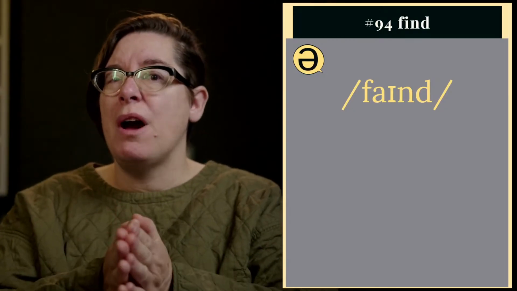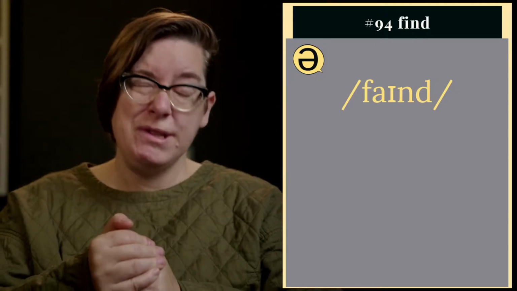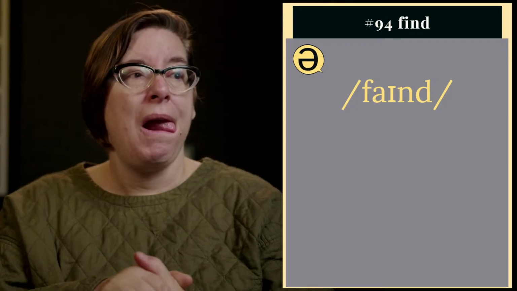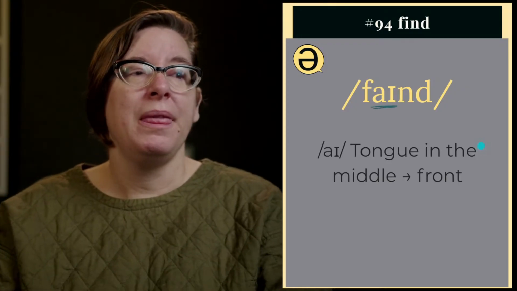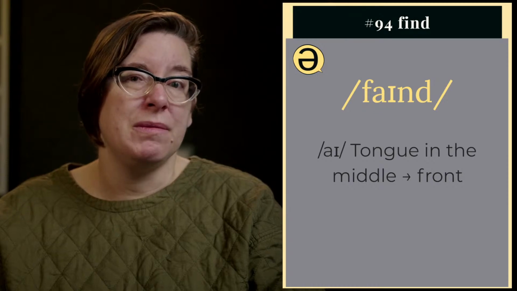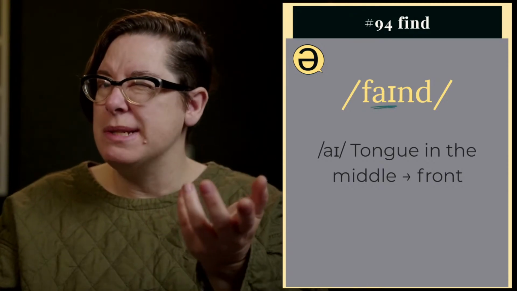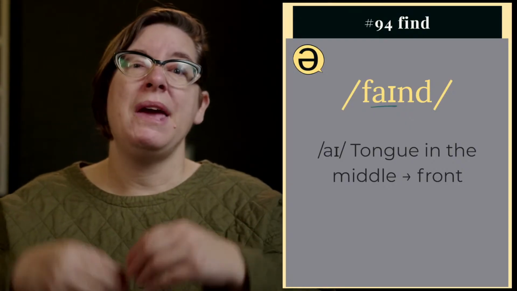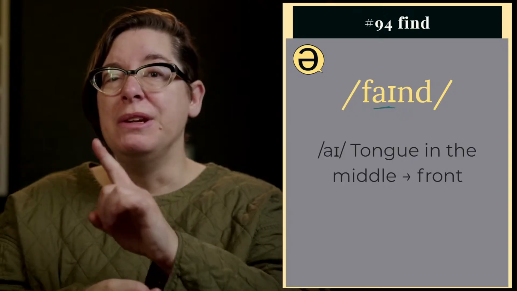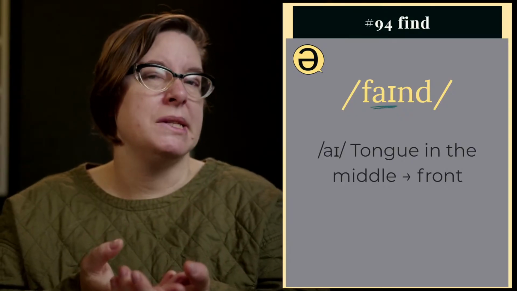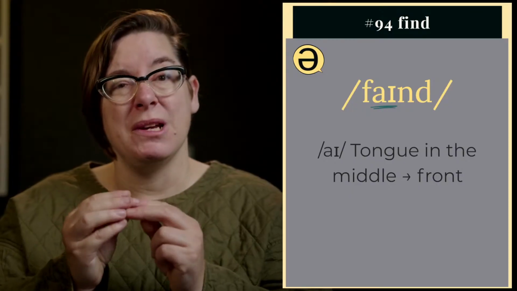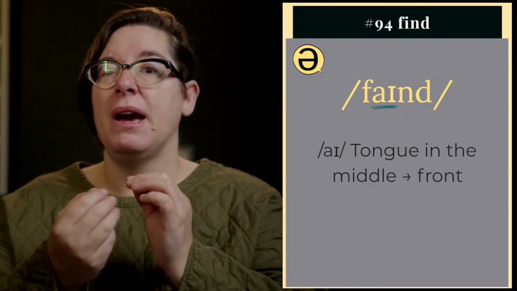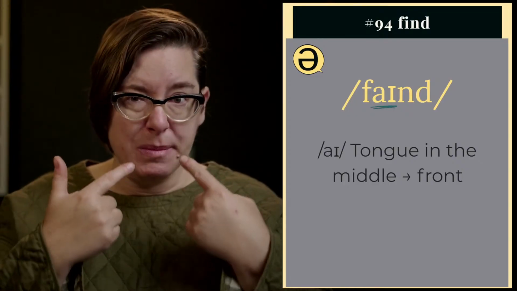It's number 94 on the list of all the most important words in English. It's number 2 for us today. And I got 2 things going on here. Number 1, now it's a combination, right? We saw that A-E together. That's actually one sound. I know that's confusing. Here we have 2 symbols, 2 vowels, and it's a combination of vowels. I know we're talking about the nd consonant blend together today, but we also have vowels that go together. So in this case, I have to do both. Excuse me. I have to do the tongue in the middle.